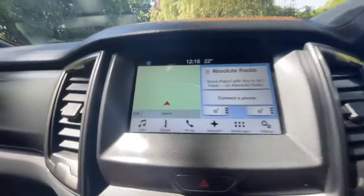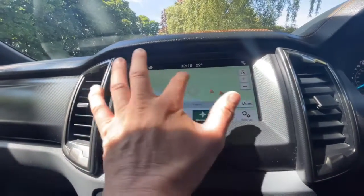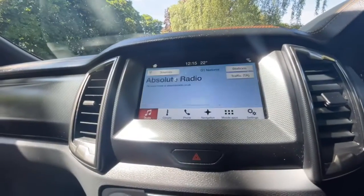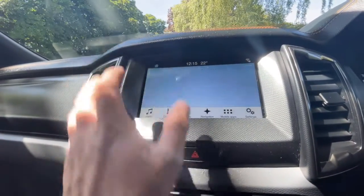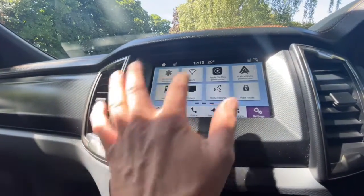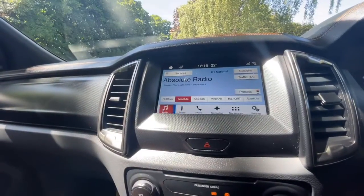The media centre on these is arguably the best in any pickup truck available — these are very, very good. The nav and map is slick; it works like it does on your phone, it's very quick and accurate as well. From here you've got your phone, radio, music, or whatever with lots of different sources including Bluetooth audio. You've got heated seats — I'll put one on to try that — and also different settings including Wi-Fi, Apple and Android CarPlay, and ambient car lighting as well, so at night you can pick different colours for that. Everything works as you would expect it to, and perfectly as well.